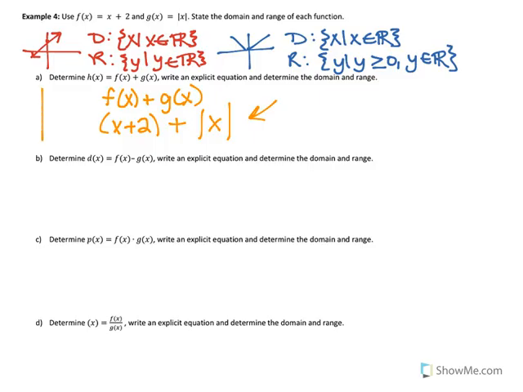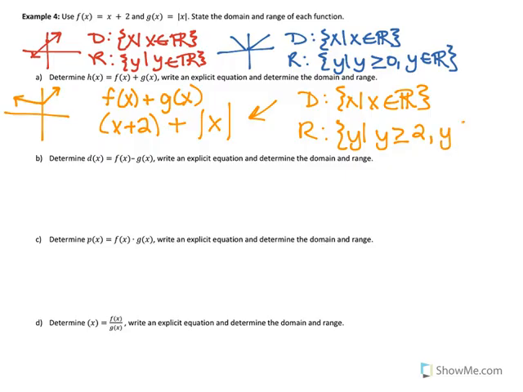So what you should have gotten is a graph that looks like this. So the domain is x such that x is an element of the real numbers. And the range, you should have got it balancing out at 2. You should be able to figure out the domain pretty easily. Range is a little bit harder because you might not know where those maximum and minimum points are.